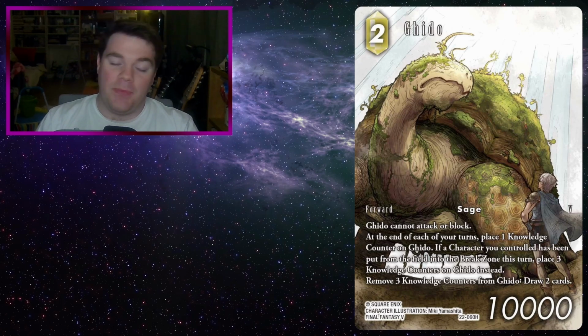Anyway, Ghido, a 2 CP Earth forward with 10,000 power. And the text, Ghido cannot attack or block. At the end of each of your turns, place one knowledge counter on Ghido. If a character you control has been put from the field into the break zone this turn, place 3 knowledge counters on Ghido instead, and then you can remove 3 of those counters to draw 2 cards. You can use that last effect as many times as you want.